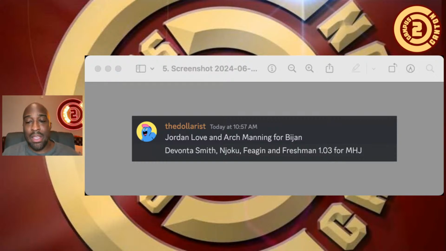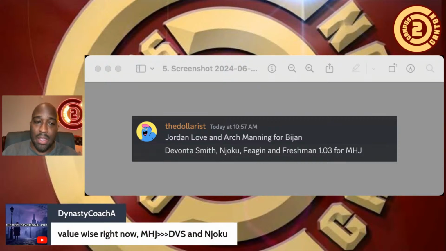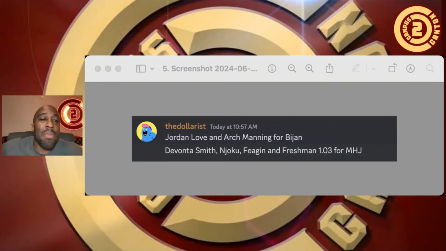I am leaning towards the Devonta Smith, David Njoku side, but this one's hard. John says value-wise, he's got Marvin Harrison Jr. over Devonta Smith and David Njoku. What if it's tight end premium? We just don't know what Marvin Harrison Jr.'s value is until he plays. At least, I mean, I don't consider myself a dynasty expert or anything. I don't want to hedge here. I got to call something.